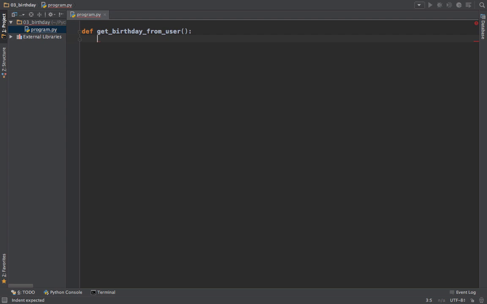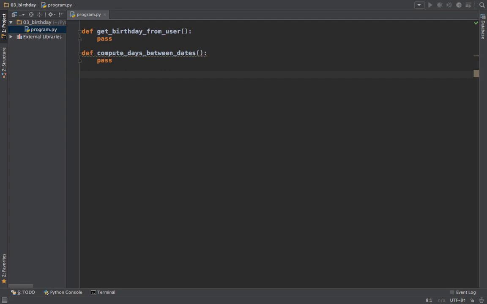Now, one thing we can do is we can just kind of sketch this out. And if I want to define the function but not really implement it or write the details of it here, I can just say pass. Right? So the other thing that we're going to do is compute the days between two dates. So we'll say compute days between dates. All right. And I'll write pass again, just so we can go on and sketch out the rest of the app.